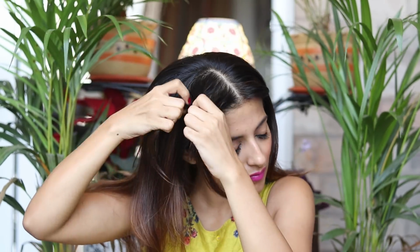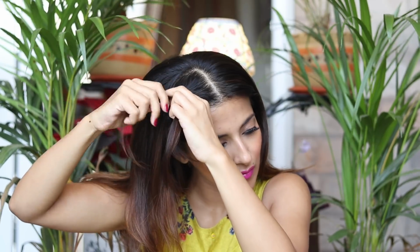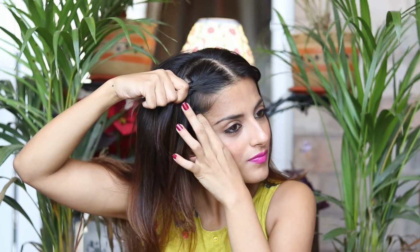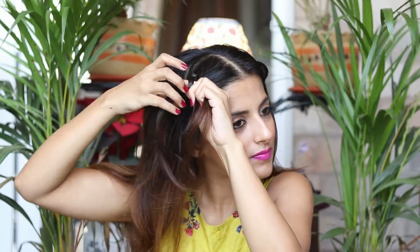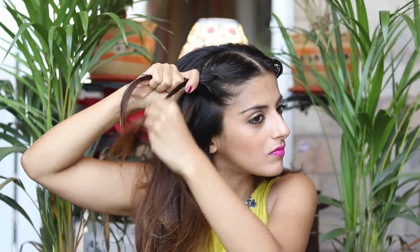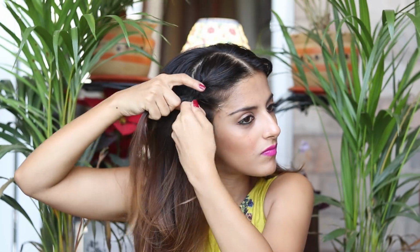After that, add a section from the front into the middle section and then braid again. I'm sure you guys know I've done a French braid pretty often, but here you need to French braid it in the front and have a lot of volume on the top and sides. So braid it normally and add a small section from the front into the middle section and then braid normally.